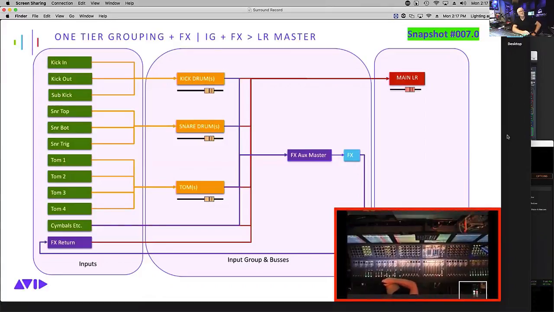All right, and then the effects return is still going to the left-right bus. It's not going to a group anywhere. There's no submaster involved. So the question is, is this in phase? With delay compensation, it is. Without delay compensation, it's still okay, right? Because it's time-based processing, we can still do this and be okay. All right. So chew on that for a second. Make sure you're okay.